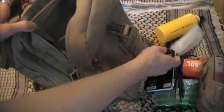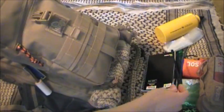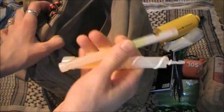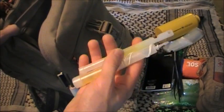I have some plastic bags. Here again, they can come in handy for a lot of things. Another zip tie in there. Two more glow sticks. Here again, redundancy. This can provide light. This can be a marker for you or your friends.